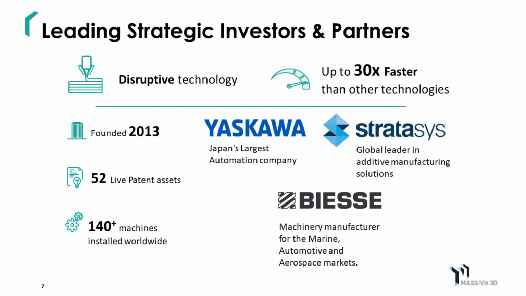It's up to 30 times faster than existing 3D printing. So if you're used to melting a plastic filament or having a large vat of photoresin cured with a laser, those technologies are tried and true in the past. Now we're talking about something that's much faster. Now you can see here some of the largest names, investors and partners from around the world. These people understand that the technology we're talking about today is the next generation for 3D printing.